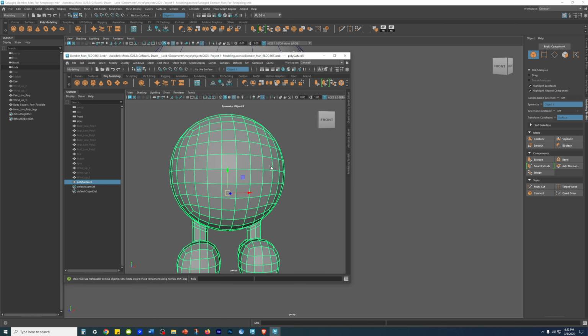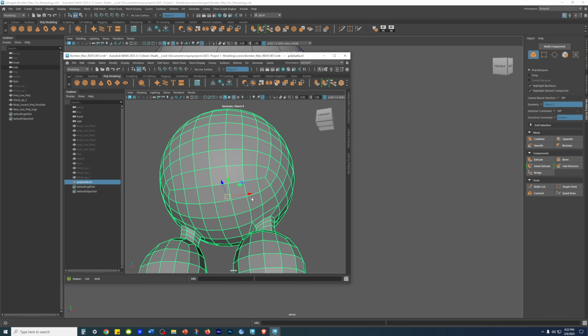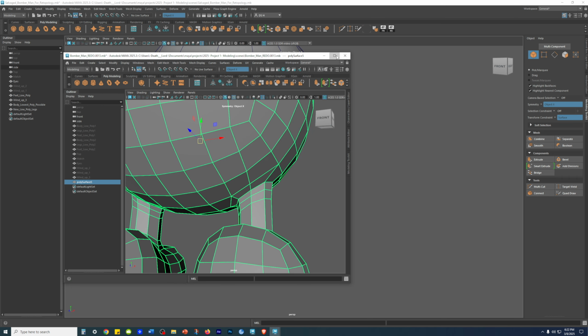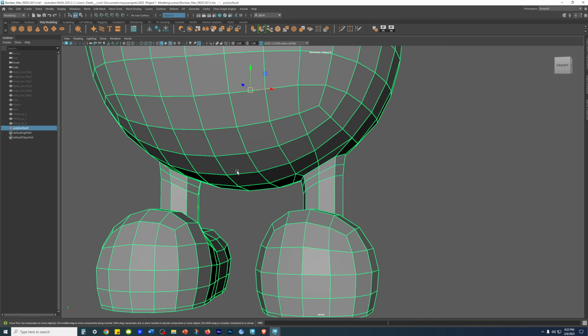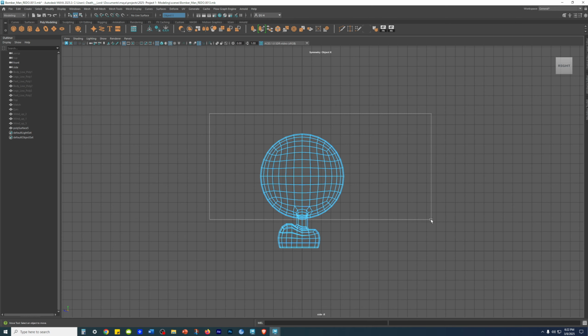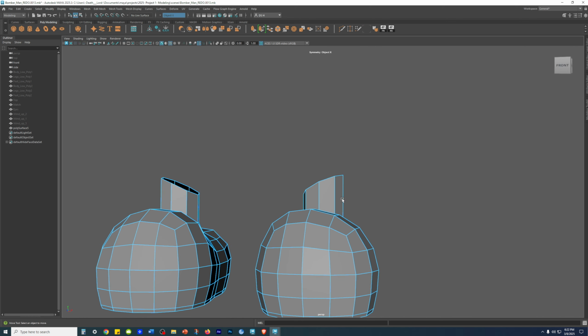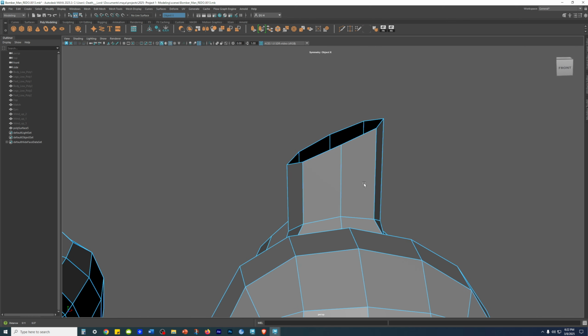So one of the first things I did was, I made a poly smooth, and one of the other things I did was the legs.